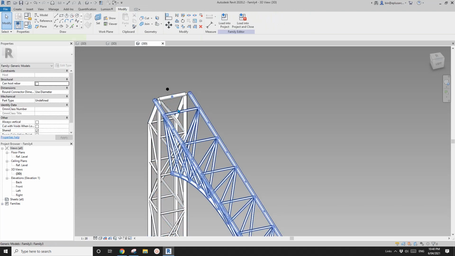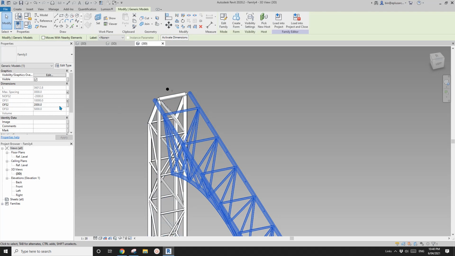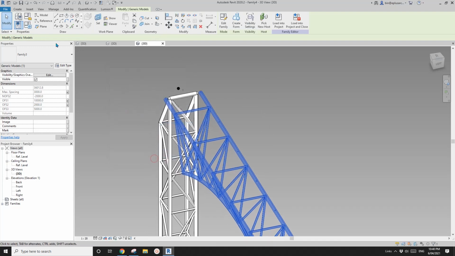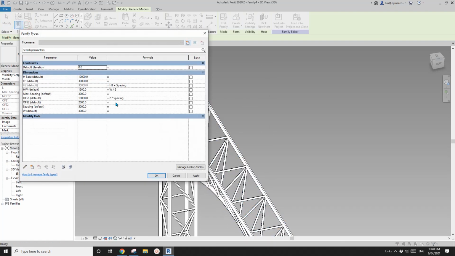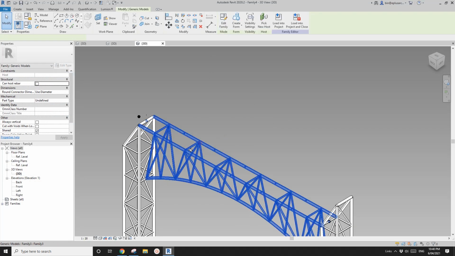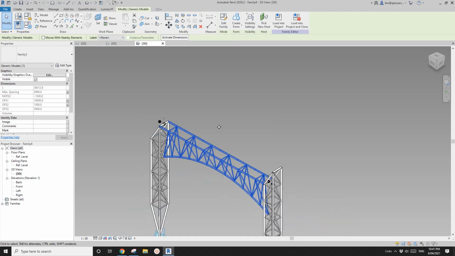Actually, sorry, offset 2 is half of the width. So I'll create offset 2 as well. Go to family types, offset 2 equals width divided by 2. Apply. Now you will see the width of this one will match this one.